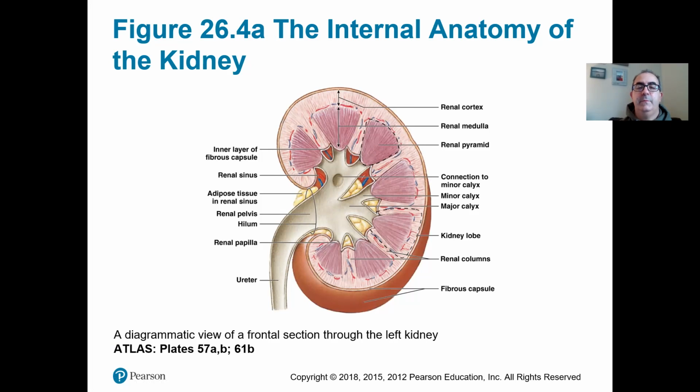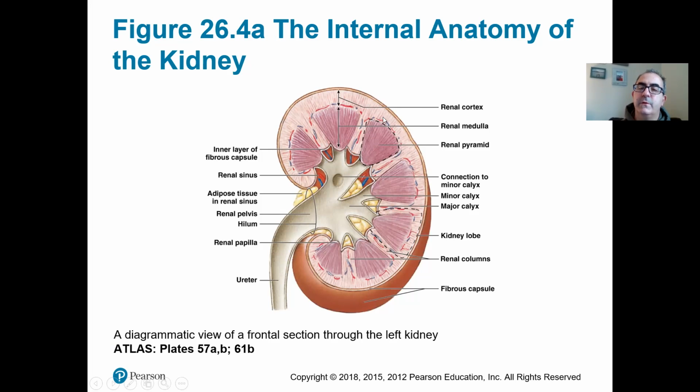What happens is the blood comes in, right? And the blood is shuttled up to the cortex. And then it comes down through each of these pyramids. And as it's coming down through these pyramids, it's getting filtered. Right? You're filtering waste products out of the blood. You're filtering a certain amount of water out, a certain amount of salt out, all that stuff. Whatever gets filtered out gets collected in these kind of gray areas here at the bottom of each pyramid.